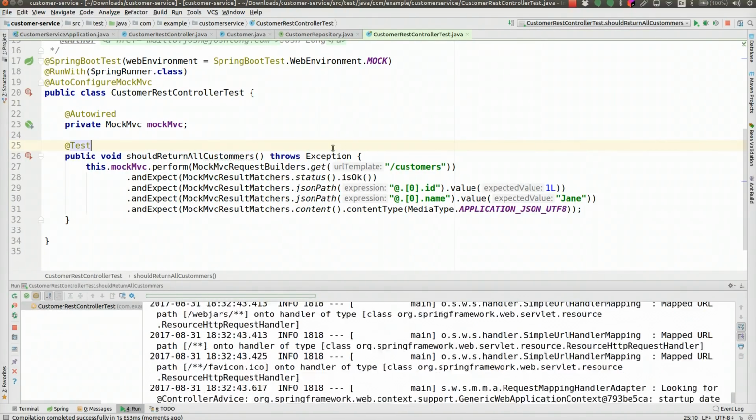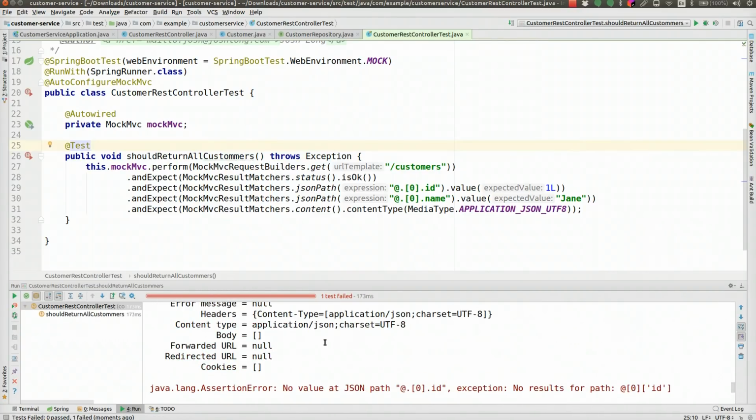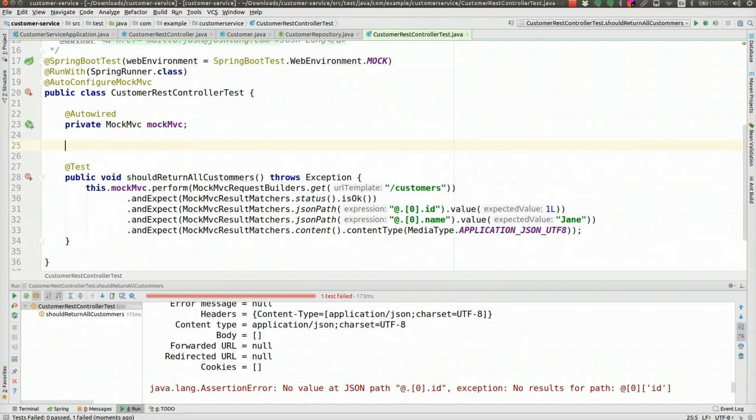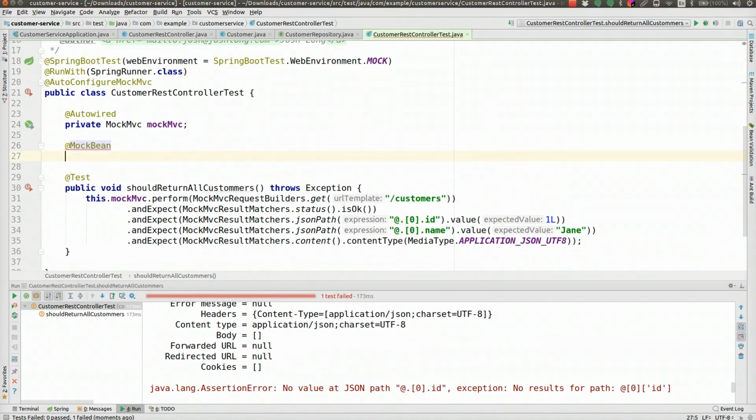And of course, this is going to fail as well. First of all, assuming it works, right? I think it should work, but basically, we expected a certain set of data to be in the results, and of course there is no data. So what we need to do is to mock out the data access layer, which makes sense. What we're trying to test here in this layer is our interaction, not with the database, but with the REST endpoint. We're trying to assert that given a request of a certain shape that we get a response of a certain shape back. So let's use the Spring Boot test framework's support for mock beans.